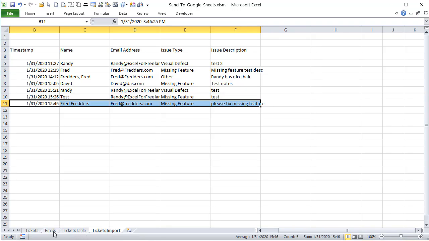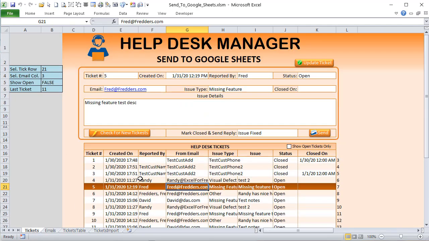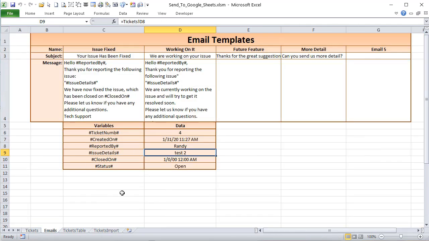So what I want to do inside the email is look inside this email body or inside this email subject and look for any of these variables. If it's found, I want to replace whatever the ticket number here is with 1, or whatever they're created on with this date. So I want to replace these variables, if they're found, with whatever's here. Notice there's no reported by. So now we have all the information. Notice now we have Fred and we have issue date. So we have all the data from that. As we change the data here, it's going to show up here in the emails. So that is how we're going to do it.